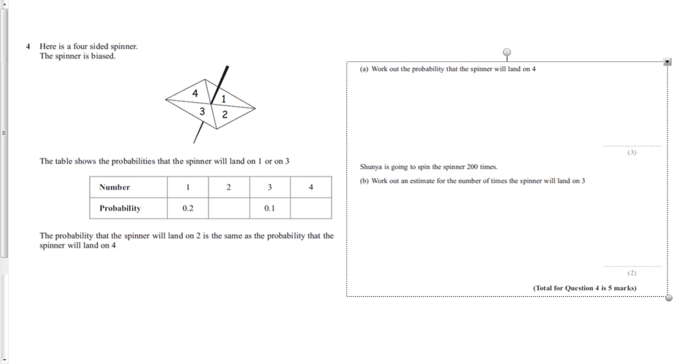Question 4. The table shows probability that a spinner will land on 1 or a 3. So the probability that the spinner will land on a 2 is the same as the probability that the spinner will land on a 4. So sometimes this is written as x and x. You don't need to do that.